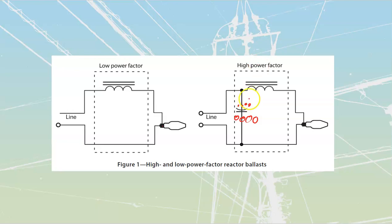So we're going to get this current going back and forth through the lamp from one side of the cap to the other, and it's going to be aided by the expanding and collapsing fields around here. It's just a power factor corrected type of ballast. That being said, the fact that they are power factor corrected does mean that there is a small amount of inrush that is going to happen the very first time that you spark these things up.